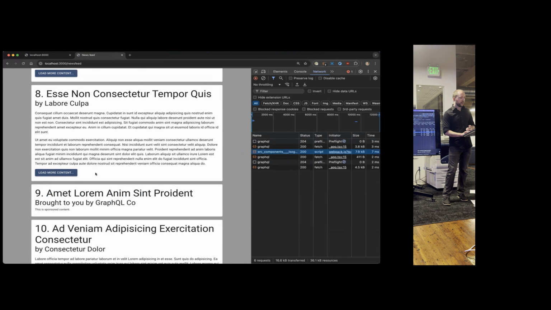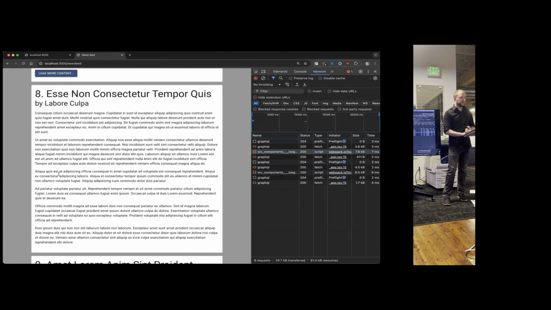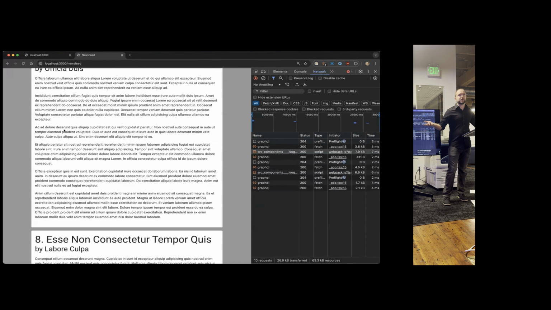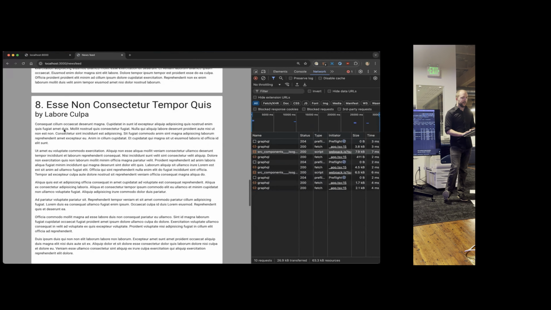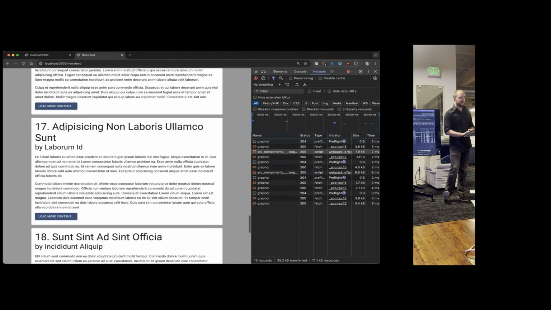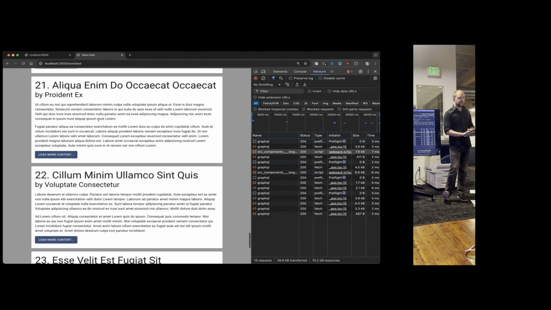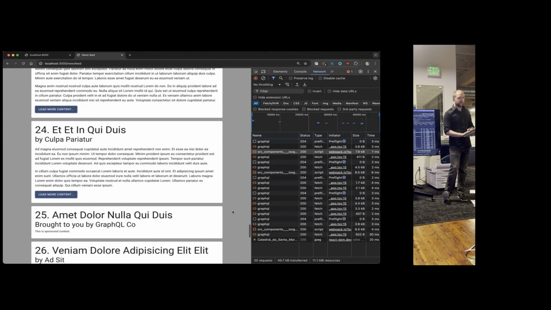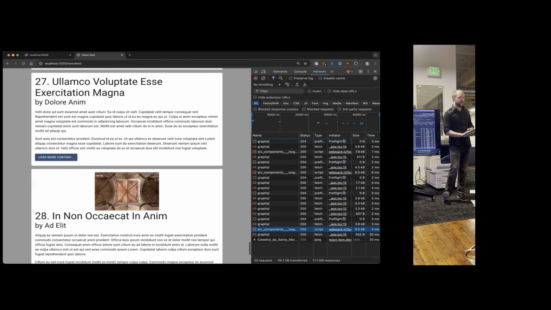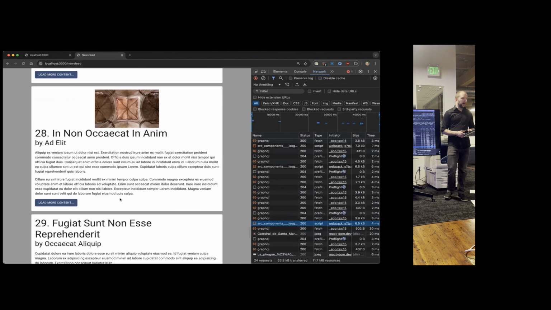Now the thing is, if we click on load more content, we will make a request for the JavaScript for the load more content component. And then if we call that again, well, we don't make a separate JavaScript request. It's smart enough not to do that. And lastly, if we scroll down a bunch, we'll eventually start seeing images. And we can tell when we start receiving an image because we see this component again. And if we scroll down, well, there's that image right there. Awesome. So pretty standard stuff.